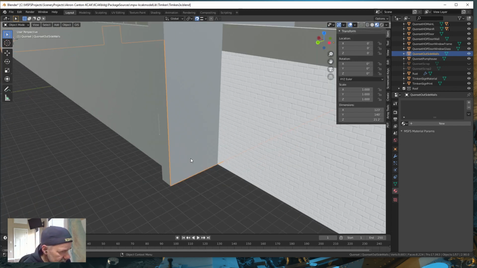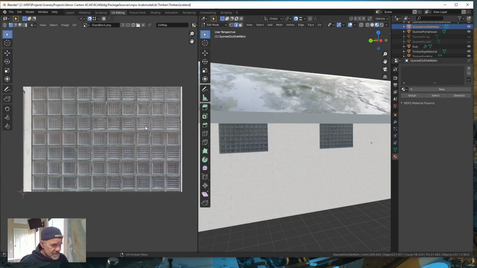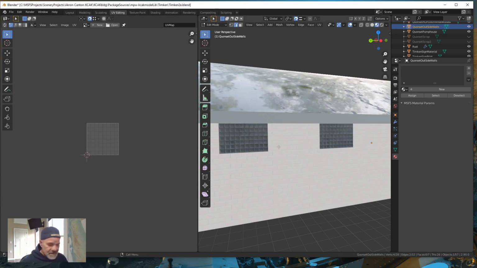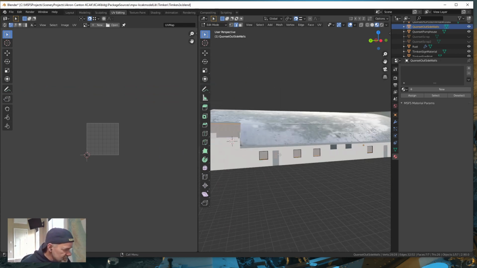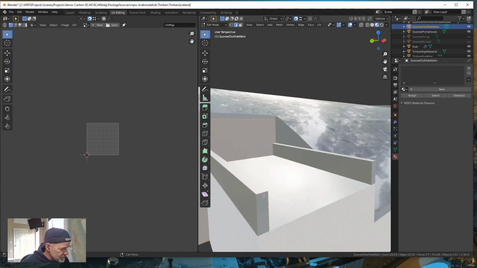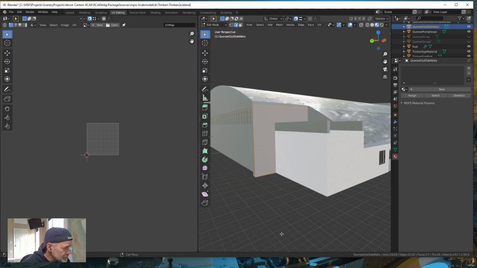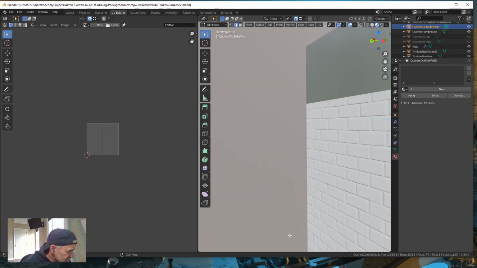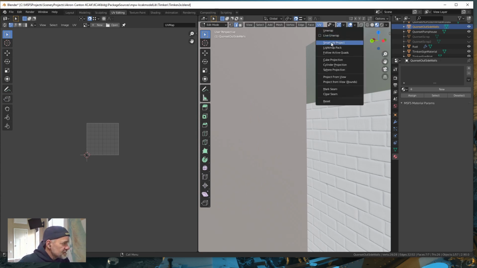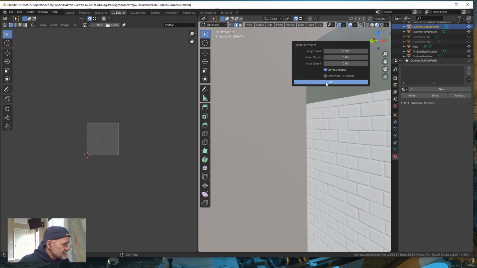Now let's add our concrete masonry texture to these walls. So let's go into UV editing. The glass block was the last thing I did, so I don't need those, so get rid of that. All right, in the right side, hit A to select all the polygons, period, on the number pad to focus in on those polygons, okay? And there we go. This is the corner where these two walls meet. So let's go to UV, Smart UV Project, turn off stretch, click OK.